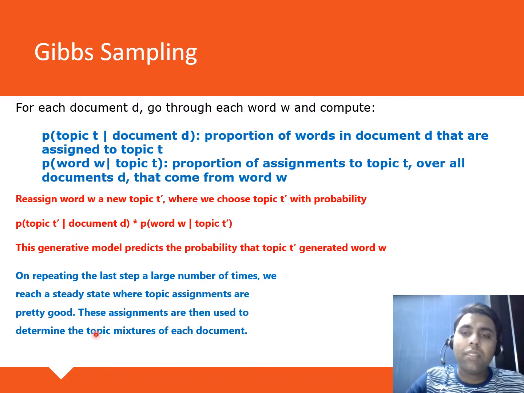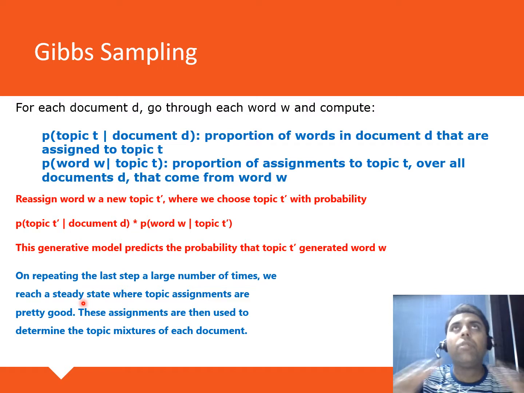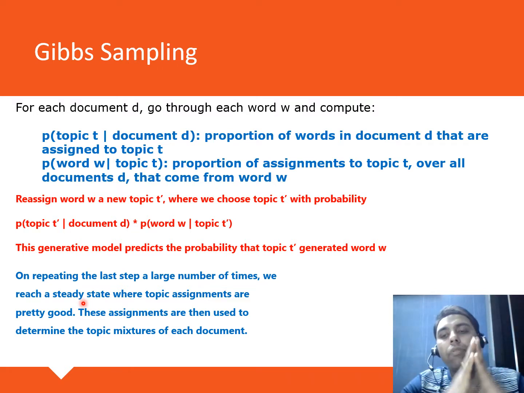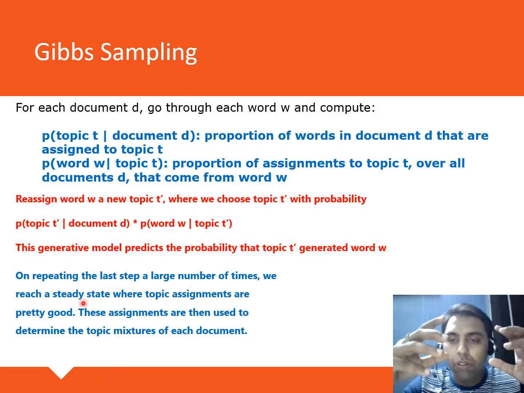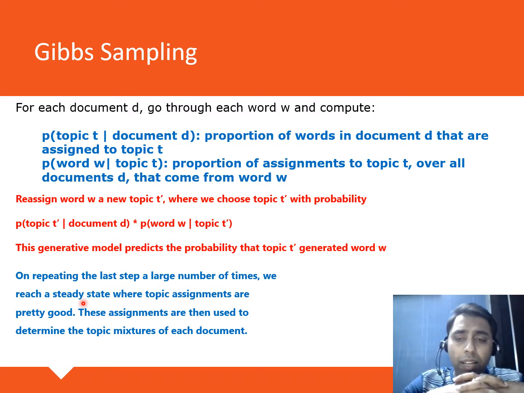This step is performed iteratively again and again over the full set of documents till a steady state is reached. In this case, a steady state is where we have identified the desired number of topics, and we have word representations in each of the topics such that some words are more likely to be present in some topics, some words are less, and consequently they are less likely to be present in some of the other topics.